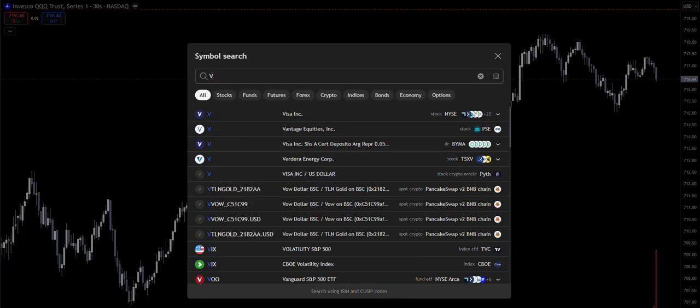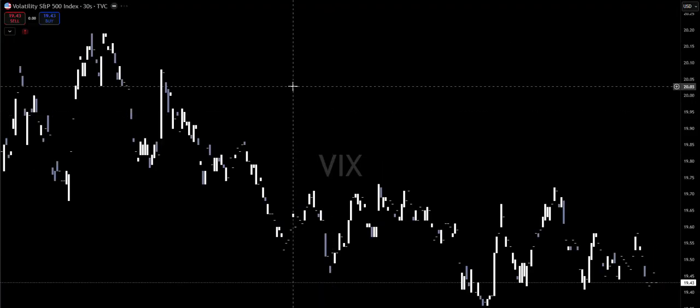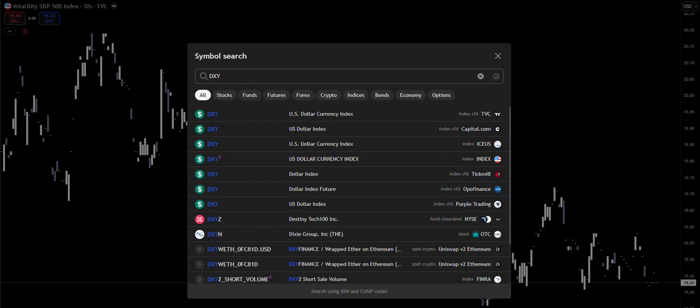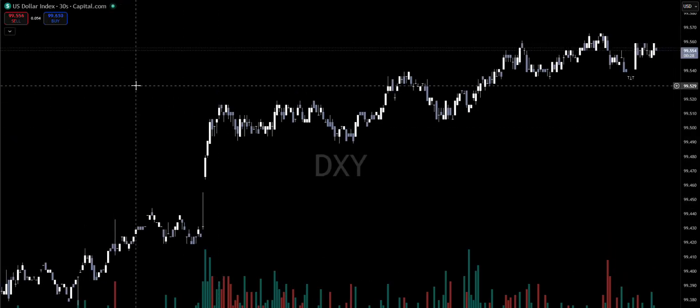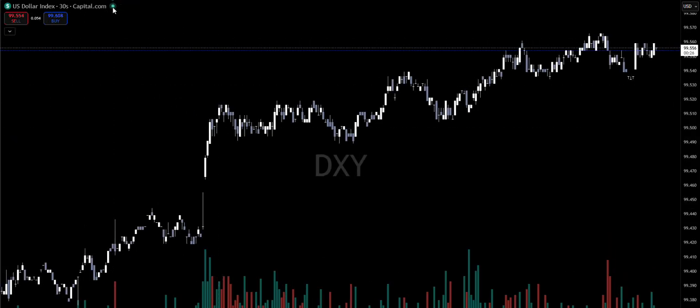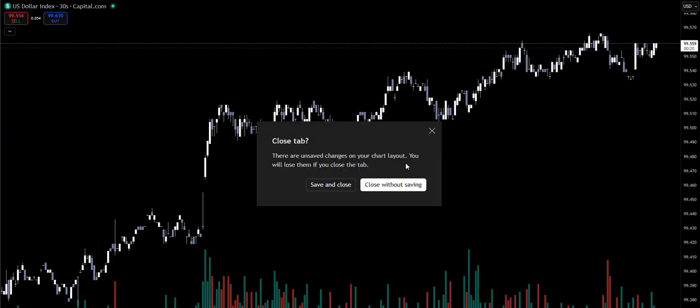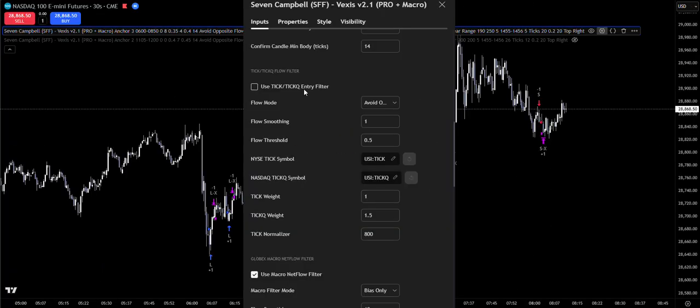So like when VIX and DXY, DXY is one that we're going to use. Again, just put it up there. See, it's in a market open, and it says that we have the live data, so we have the proper package. Easiest way to figure out if you have what's needed. If you don't have it, it's going to say delayed, and then when you click on it, it's going to tell you what package you need for that data. So ignore these settings for now. We'll use those on midday.